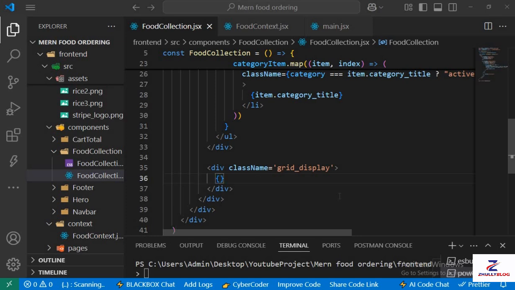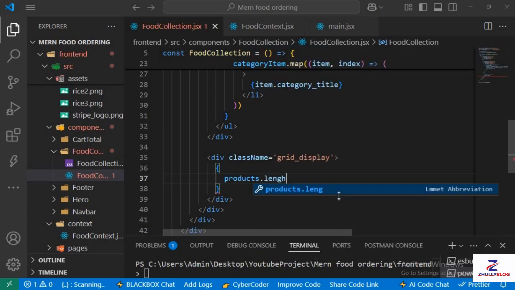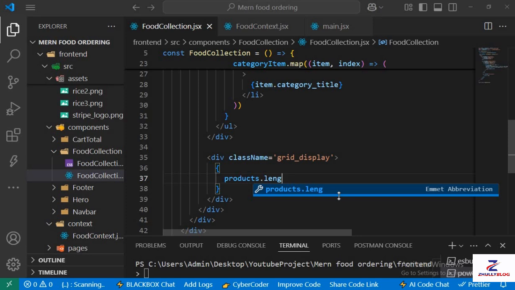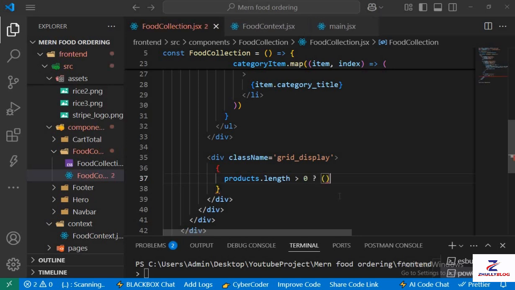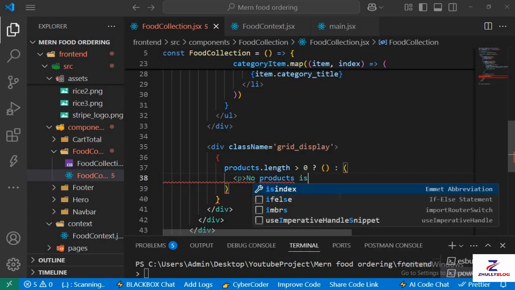So here we have products. We want to check the length of the product. That's length is greater than 0. We're using a ternary operator in this case. Then there is a logic that's going to be here, and if it is not, there will be another logic that's going to be here. So for the other logic, if we have no product available, we want to display that no products is available.